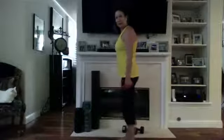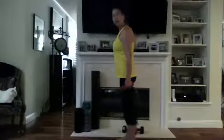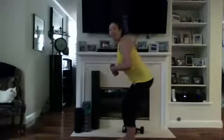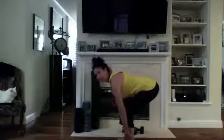We're just gonna go into a nice, and I'll adjust the camera in a second, regular squat with the bicep curl. You don't have to use weights, and you don't have to bicep curl. So you want to make sure when you come down, see how it looks like I'm sitting in that chair? My knees are over my heels. I'm leaning over a little bit right now just because I'm trying to show you. Here, I want to keep my chest up, so I don't want to be leaned over too much. I want to have my chest up. I want to be right here, right there.